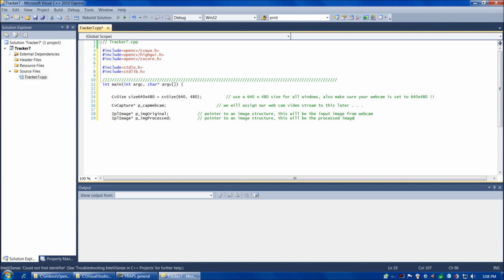I'm kind of over commenting this, because this is really a tutorial. If you're actually writing a working program just to get it done, of course you wouldn't put this many comments in it. In case you're interested, IPL is short for Intel Image Processing Library.